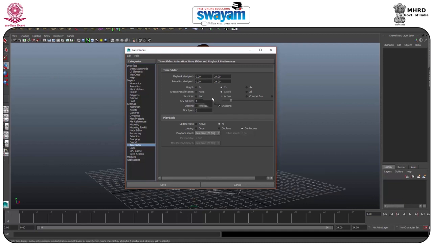So you can change the timeline parameters with the help of preferences. Here you have the key tick sizes, and you can increase the value accordingly, and you can also have all the values, which is the grease pencil frames.